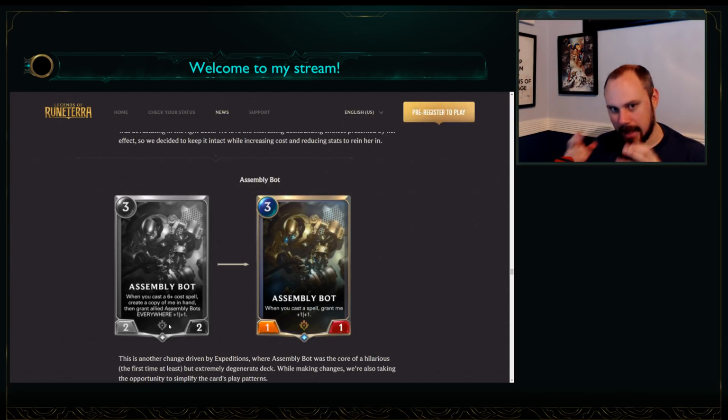It was very reliable and very easy to draft like 3 Assembly Bots and like 6 mana spells. Do nothing round 1 and 2. Play this on 3. Play Unlicensed Intervention on 4. You win the game. If they don't deny Unlicensed Intervention, you actually just win the game. It was super broken. So good to see this changed.